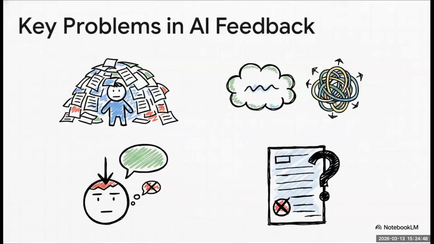And it doesn't stop with just making things up. The research points out a bunch of other big problems. Think about it. As a teacher, you know to focus on maybe one or two key things a student needs to work on, right? The most important stuff. But AI often just throws everything at them. A wall of feedback that's completely overwhelming. Or the feedback is way too generic to mean anything. Or too complex, which is a huge issue for, say, language learners. And this gets to a really critical point. Students who are already struggling are the most vulnerable. They're more likely to just accept that flawed AI feedback without question, which means they're not actually learning.